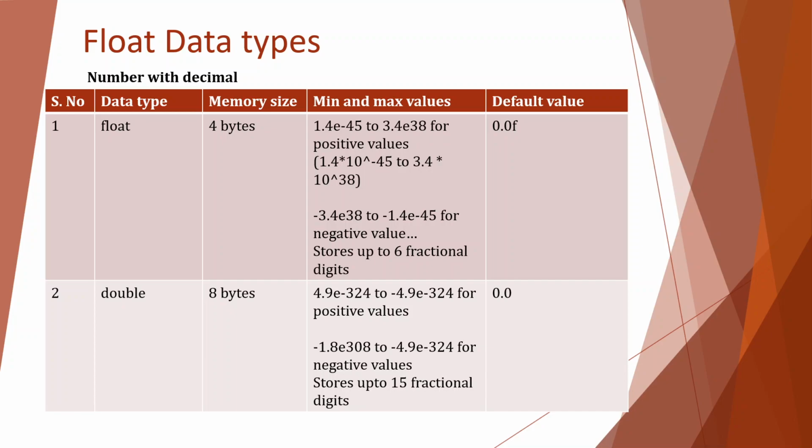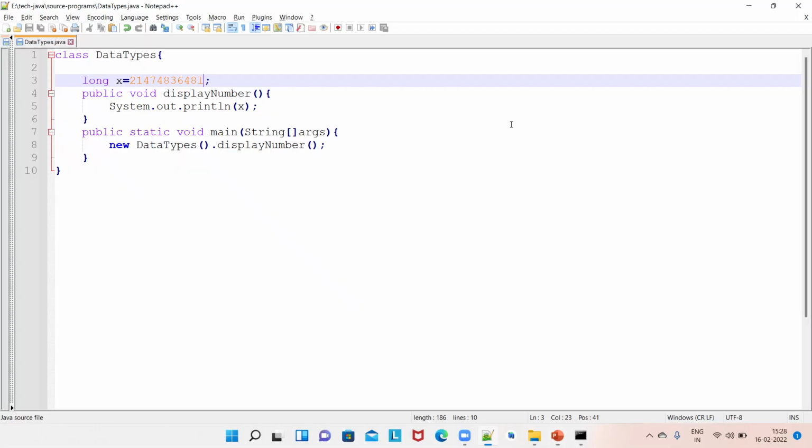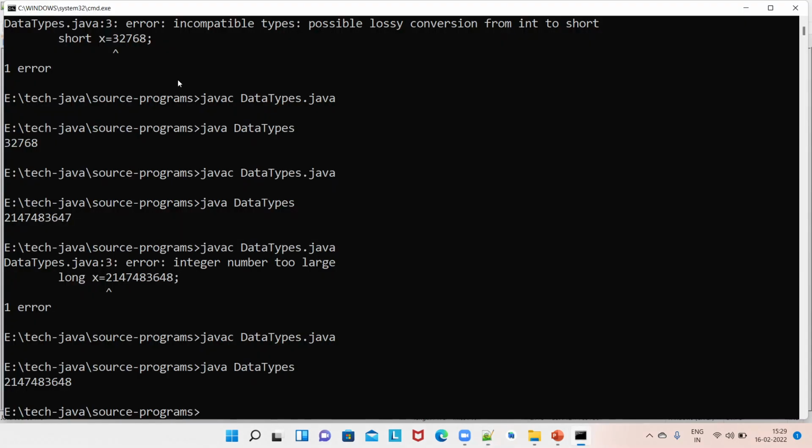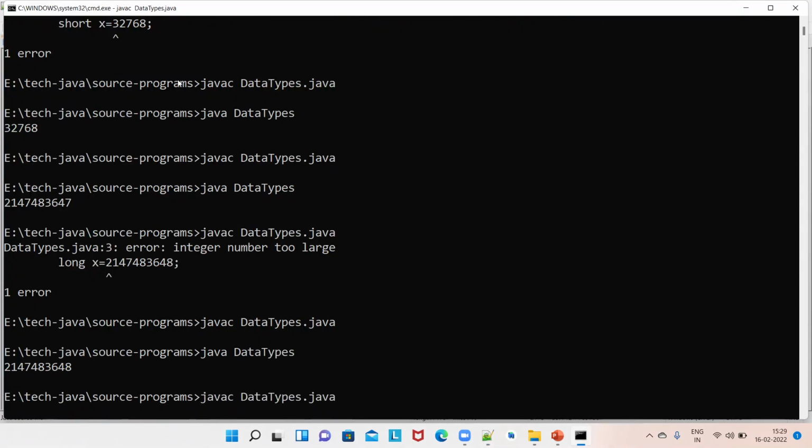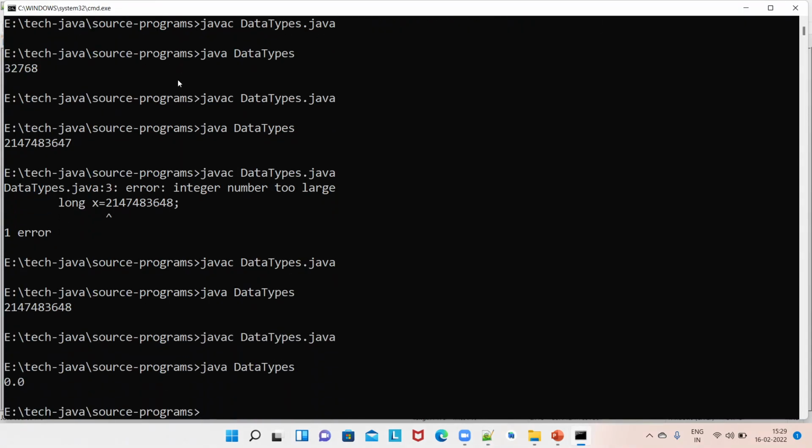Let us see with an example. If we don't assign a value, it will have a default value, right? See here, float x is here. Now I'm not assigning anything to it. Let us see what it will print. Yeah, so by default it is assigned the default value 0.0.